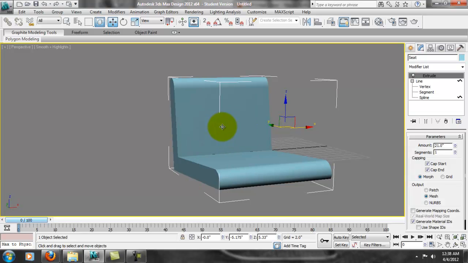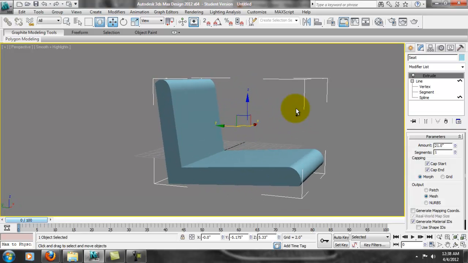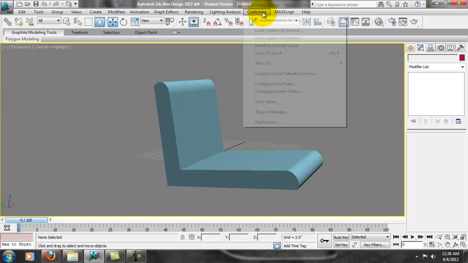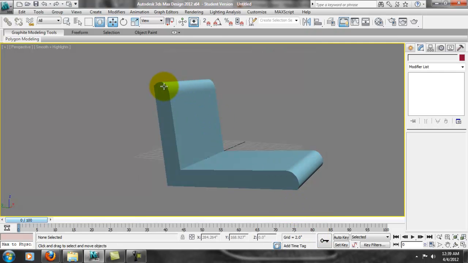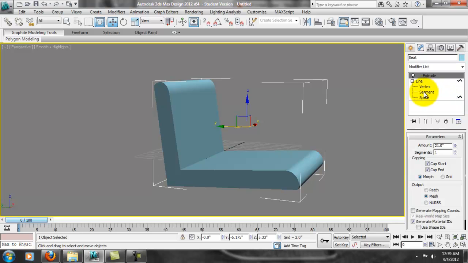Alright, so this is probably a good time to go ahead and talk about undos in Max and how you need to make them much larger. So if I go to Customize and Preferences here, right now I have an undo of 20. So I can only undo 20 times, so I'm going to actually change that. The higher you make that, the more memory you're going to consume, so make sure your computer can handle it. But I'm going to go ahead and make that 40. And we're going to have to do a lot of extra work here now. It might just be easier for us to start from scratch, but since we're learning, I guess this will work.